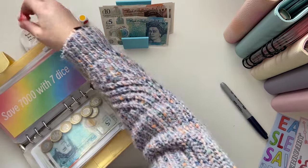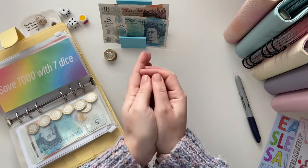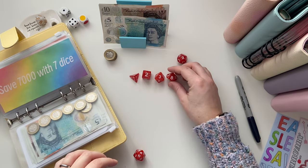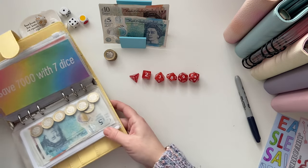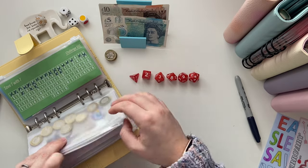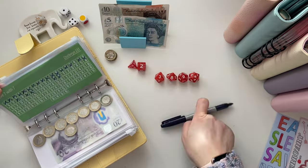So I'm going to get all of my dice. Oops. And we're going to roll them all and see how to distribute it. Watch your ears. Okay, so we've got a 2 and a 2 and a 3, 8, 9, and 16. Okay, let's see how far we can go with this then. So, challenge 222 is going to get 2. That's that one. Challenge 333 is also getting 2.